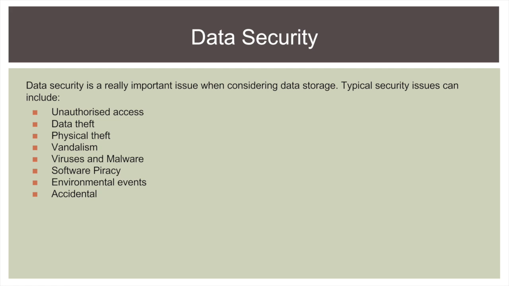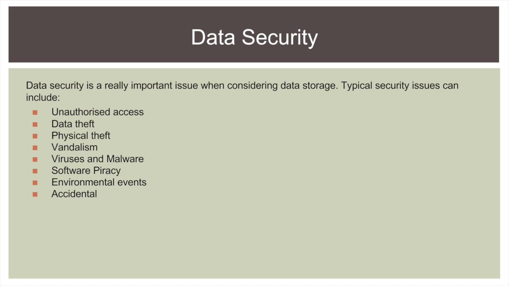Data theft. You don't want people stealing your data. They can then sell that to other companies and do things with it there. Physical theft. So someone actually stealing your computer equipment and then accessing the data on that. Vandalism. People intentionally destroying computer equipment and hence the data inside as well, potentially. Viruses and malware. So either accidentally or intentionally installing viruses or other malware such as adware or trojans, etc., to destroy your data or otherwise impair the operation of your computer system.